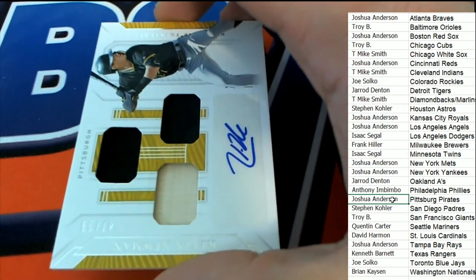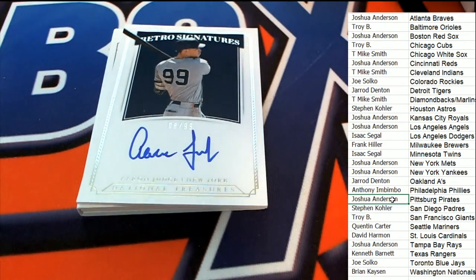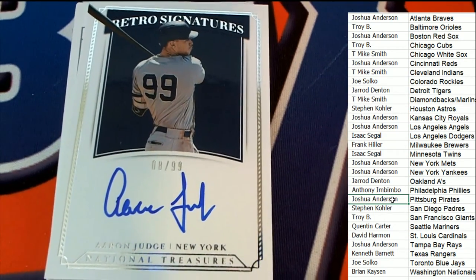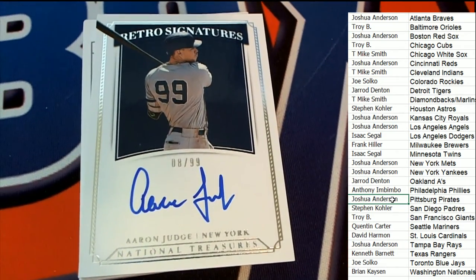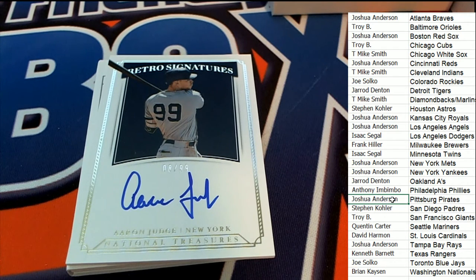The final hit of the break is, I believe it might be the final hit. No, I don't think that it is now. It's not the final hit. But it's an Aaron Judge. 8/99. What a beautiful retro signatures. Aaron Judge. Oh my gosh, what a gem that is. New York Yankees owner, congratulations, Joshua A. with your Aaron Judge. Sweet hit.